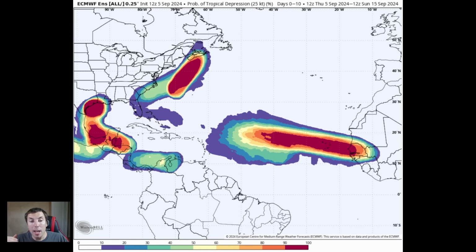Okay, now with that off my chest, I hope I discussed that very well, folks. I try my best at clearing the confusion up with you all on how to read models. We have to look at trends and consistency between each model run. Maybe the next run, the 0Z run tonight from the GFS, may not indicate development, but that doesn't mean it's not going to develop. We have to wait for future model runs, okay? Average things out on consistency and trends, and ensembles are here to help you with that.